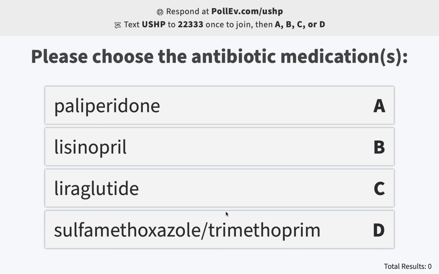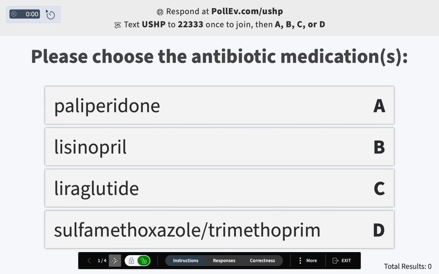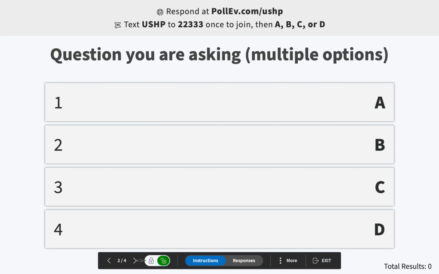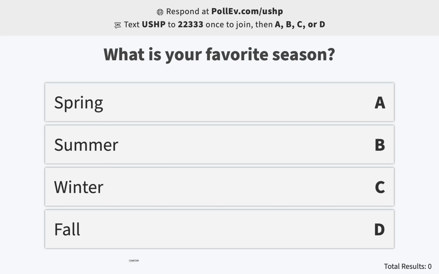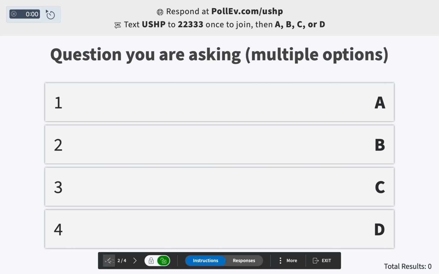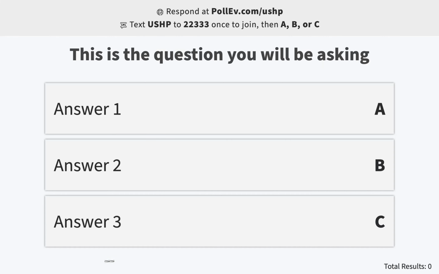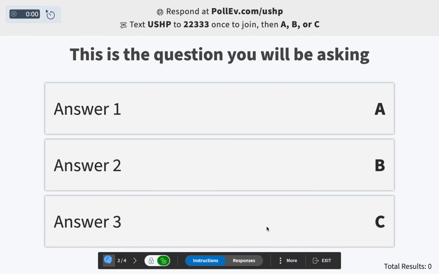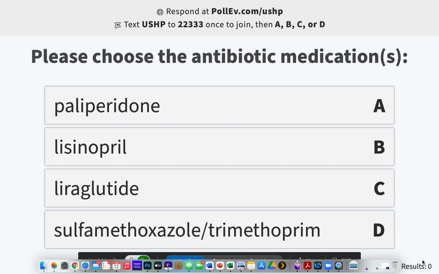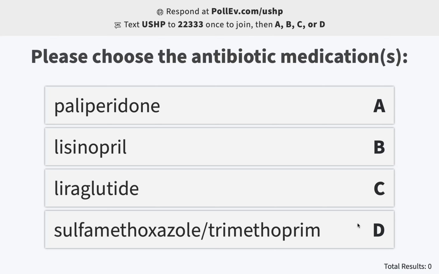Make sure that all your slides are beginning on the instruction slide, and this helps so people do not see the most popular answer as it rolls through and give you a better idea of how your audience has engaged in your presentation. Right in the bottom corner, you'll see total results, and there it will help guide you as to when you should move on and discuss the answers.